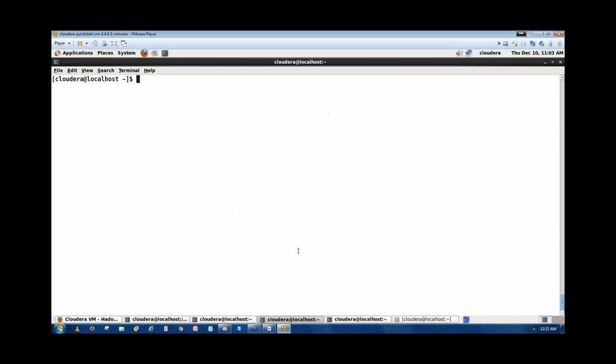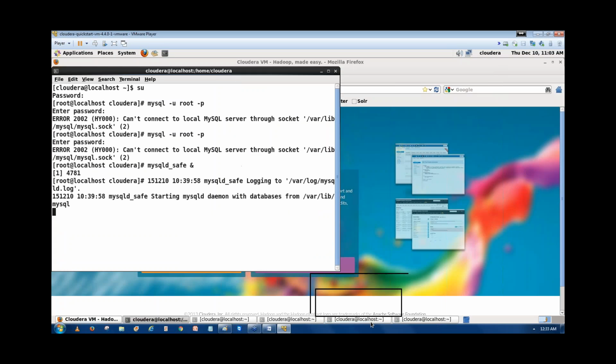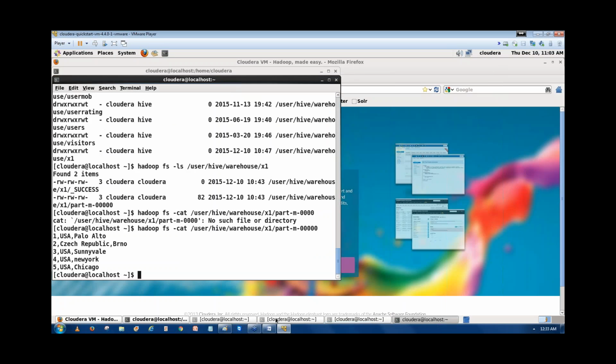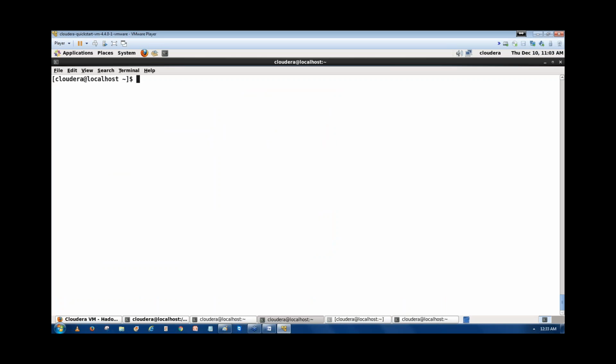So I'll copy this, take a terminal, and run this in the MySQL terminal. Okay, press enter.